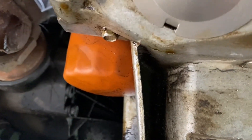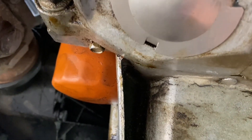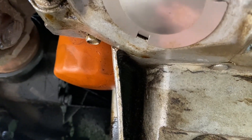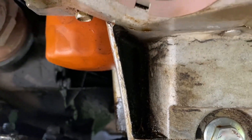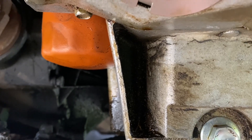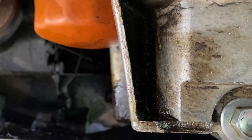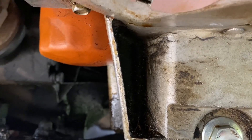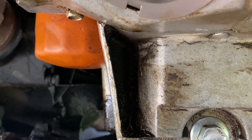Your oil filter is right here. Normally you should be able to do it with your hand — turn it to the left — and have your oil tray underneath because the oil will begin to seep. What I normally do is have it under and let all the oil seep. Once it kind of stops, I'm able to remove it completely, hold it upright, tilt it, and drain the oil out of the filter. Let it drain for a couple minutes.